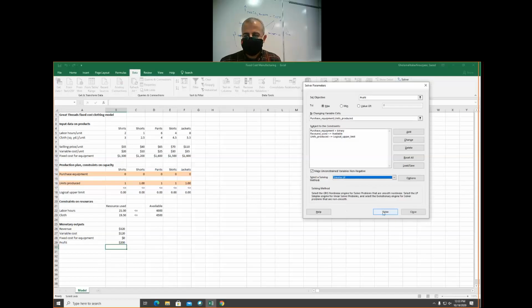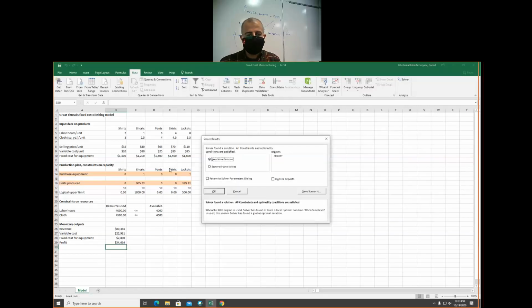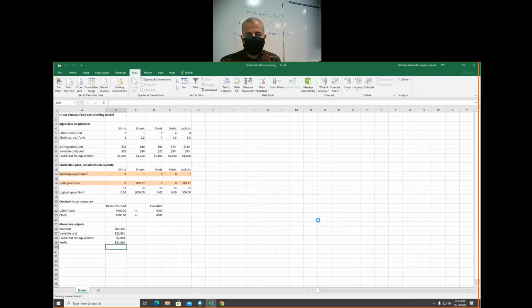Let's see what we get. Here's the result. That's how this company can maximize its profit through minimizing its cost by purchasing some equipment and minimizing its variable and fixed cost.